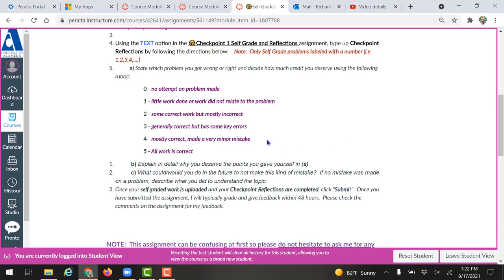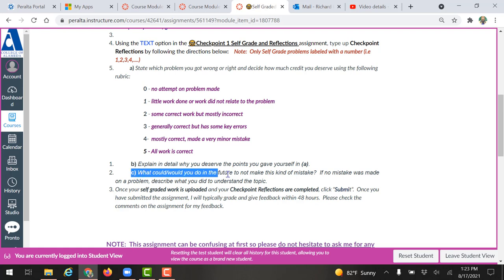By detail, I essentially mean, I usually tell students that if I have to go back to your original work to see what you are trying to describe, you could have done a better job describing it. So the more detailed you are, the better it will be. I also tell students, if I don't have to look at your checkpoint with your original work, then you have done an excellent job because I know exactly what you're saying on your typed up document.